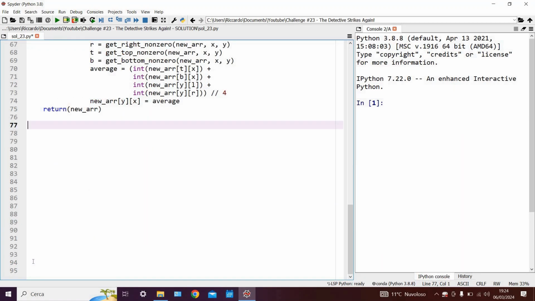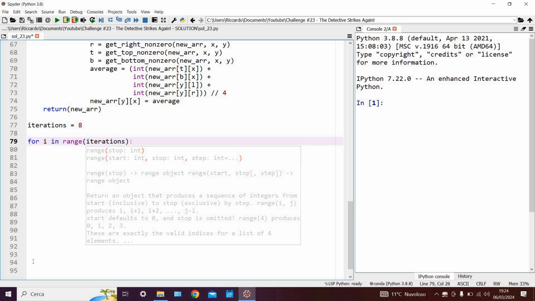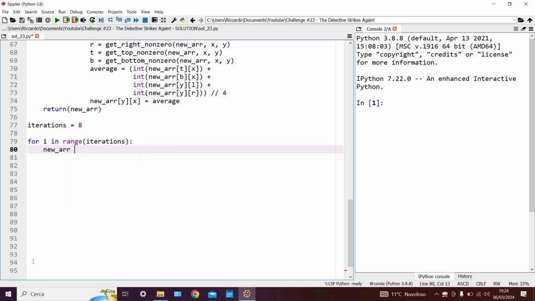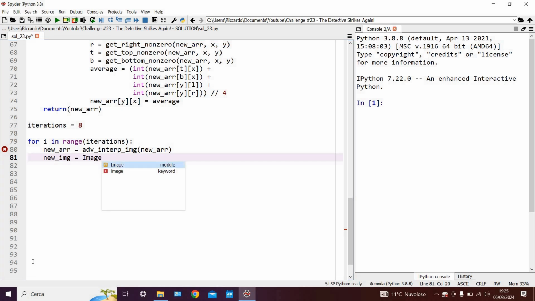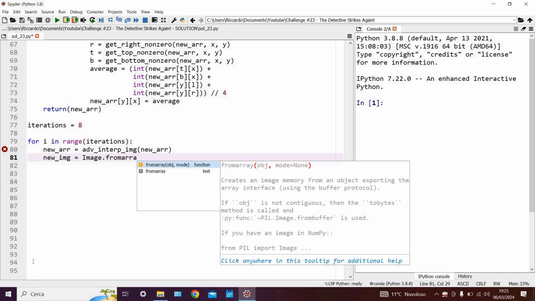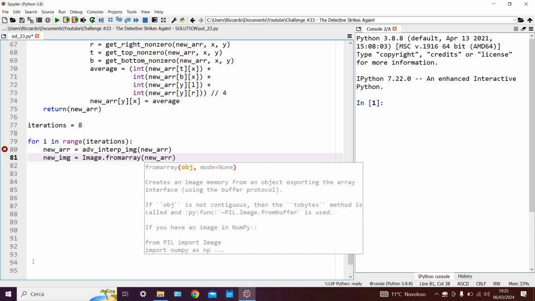Now, as a last step, in order to complete the iteration over our image, we need to write out one further command, which is iterations equals, for example, 8, and then we say for i in range iterations, then we can say new_array is equal to adv_interp_img of new_array. Then new_image will be Image.fromarray of new_array.